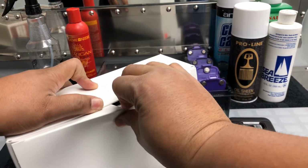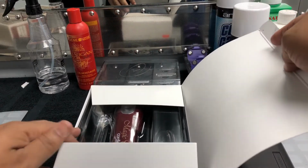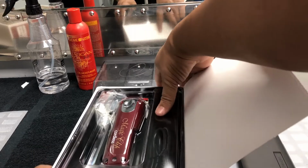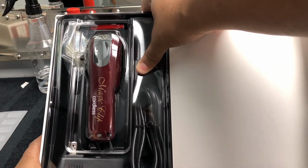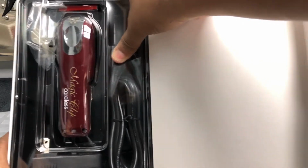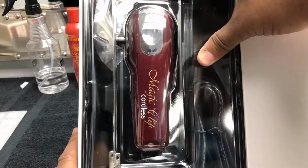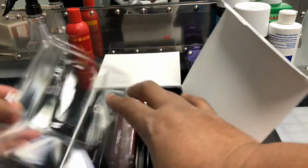Come on, white box. Oh, unboxing struggles a little bit. It's all right, though. I hope everybody's 2018 is starting off nice, you dig? But so far, there's the Cordless Magic Clips, looking kind of beautiful and pristine. Nice maroon color. Great job, Wahl, with the packaging and all that. Yes, sir. Let me go ahead and pull this on out.